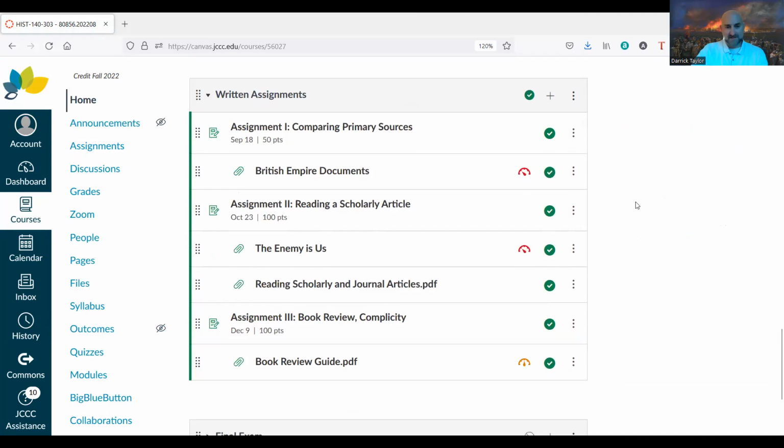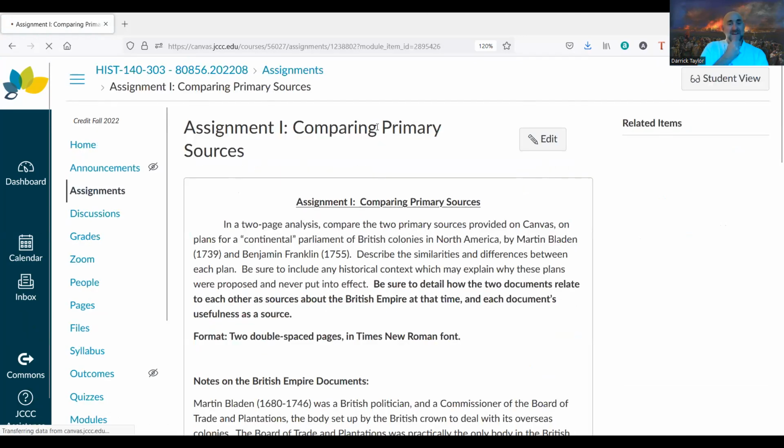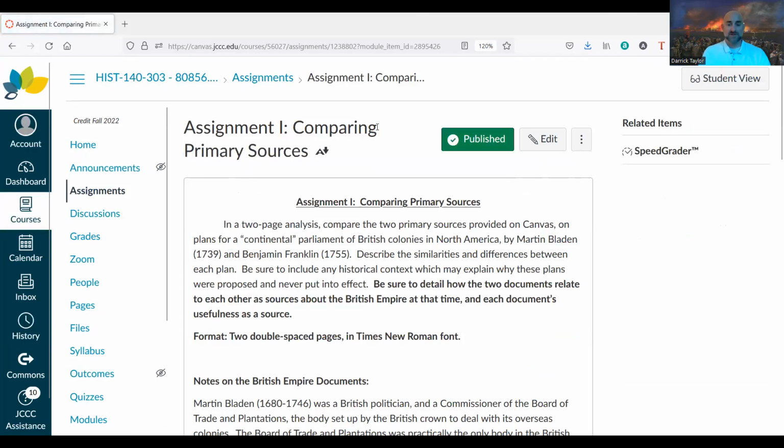So you're going to have 3 written assignments. I'll go through each of these, actually. The first written assignment will be about comparing 2 primary sources, just to give you the experience of reading 2 different primary sources about a particular event.